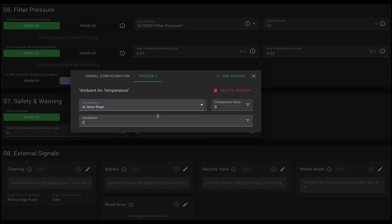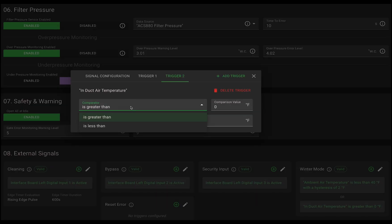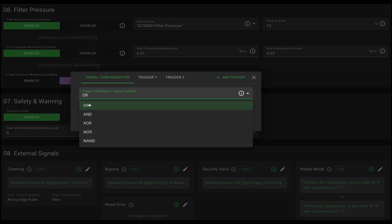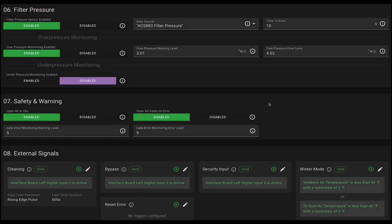Set the trigger to activate when the temperature drops below 40 degrees Fahrenheit and add a 2-degree hysteresis. This prevents the fan from turning on and off too frequently as temperatures fluctuate. Now let's add the second sensor as a backup trigger. We'll configure it the same way, this time with a 3-degree hysteresis. In the Signal Configuration tab, make sure the logic is set to OR. That way, if either sensor detects freezing temperatures, winter mode will activate.